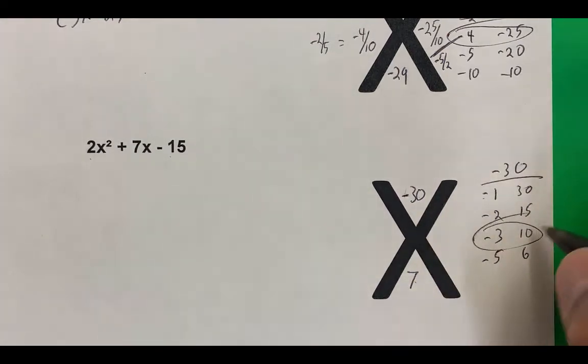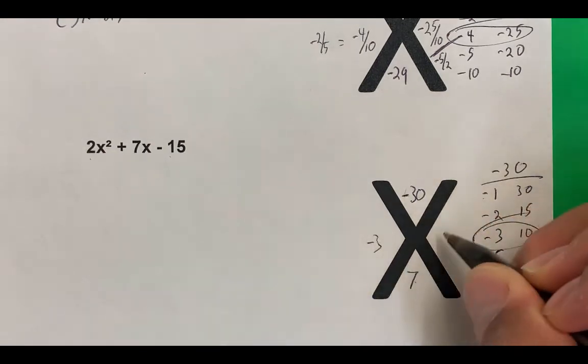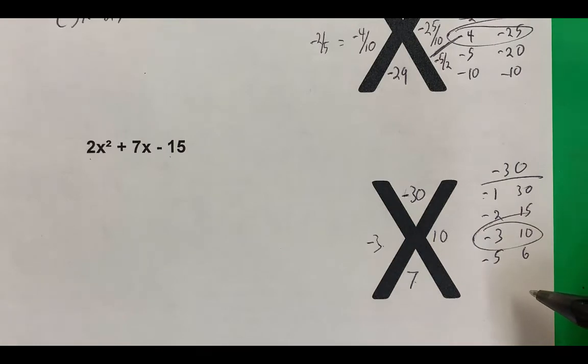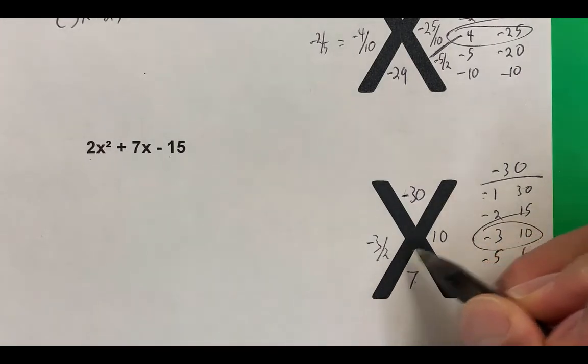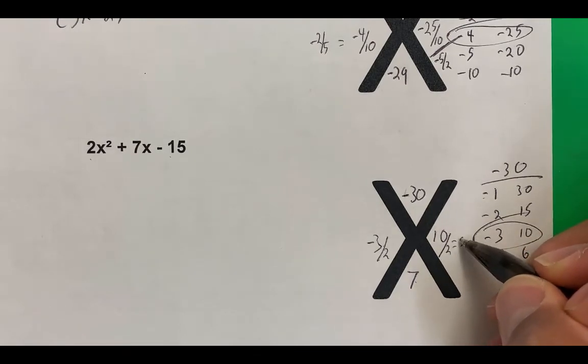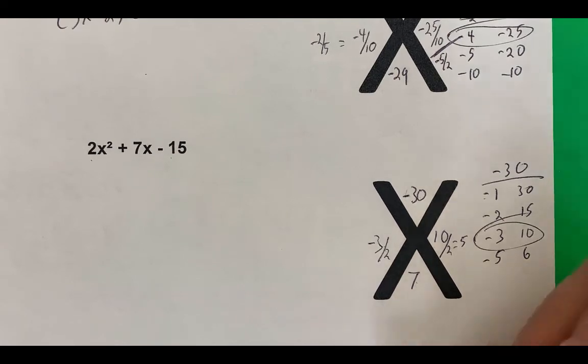So here's the guy, and it doesn't matter what order you write it here. So negative 3, positive 10. Again, that order does not matter. I can flip-flop those however I want. Divide by A. A is 2. So I get 5 over here, and negative 3/2 just stays as negative 3/2. Okay, that one doesn't simplify.